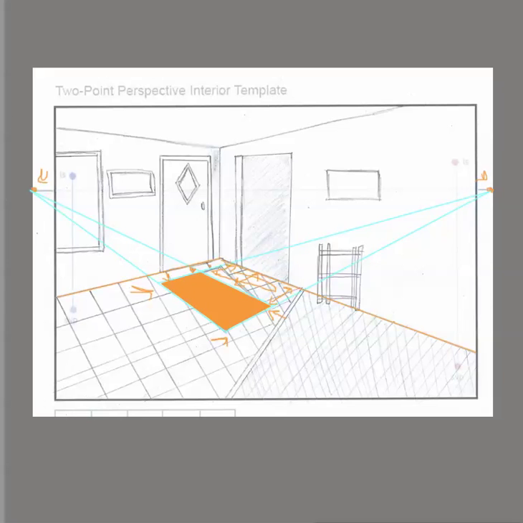Okay, now let's work on some of these lines right here. Okay, again, look at some of these lines, the directions of these lines. These are going to match up to your vanishing points. Okay, they're going to sort of squeeze inward as they reach back to this vanishing point.